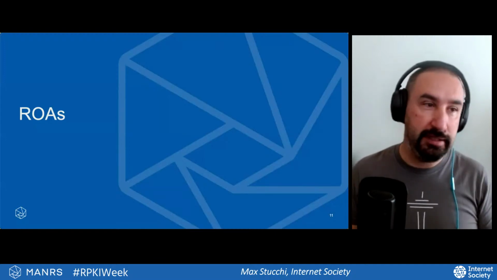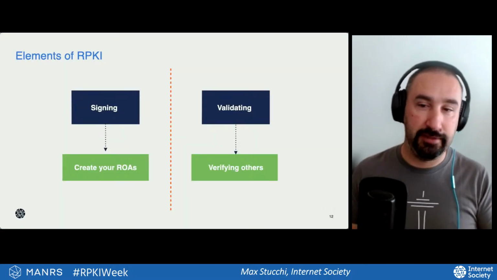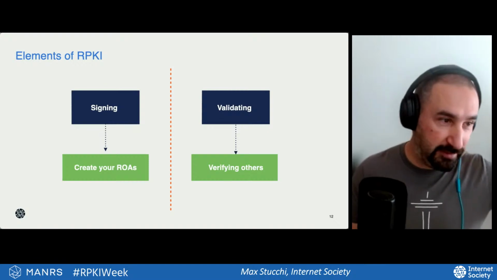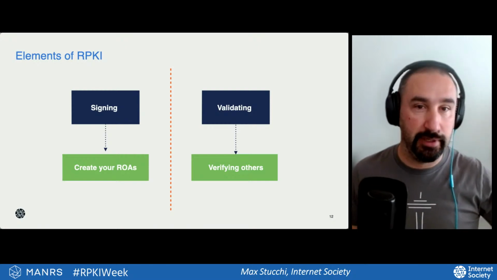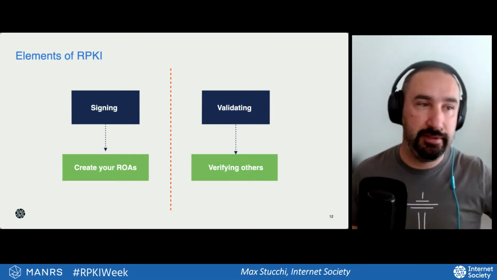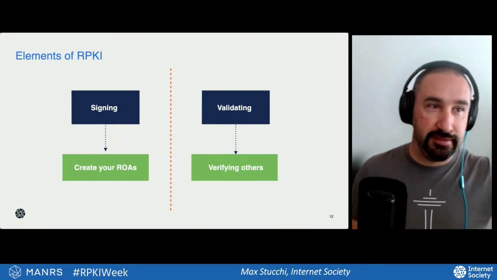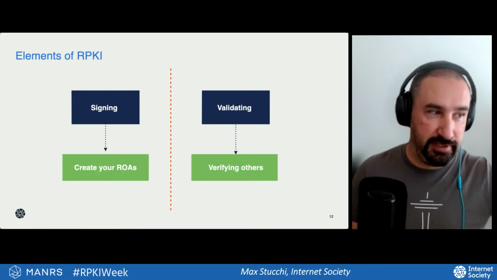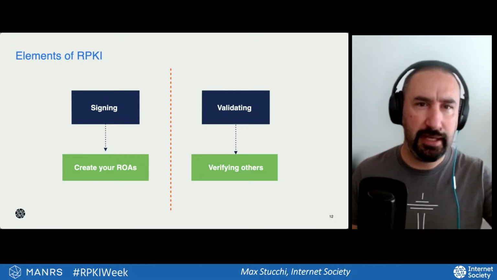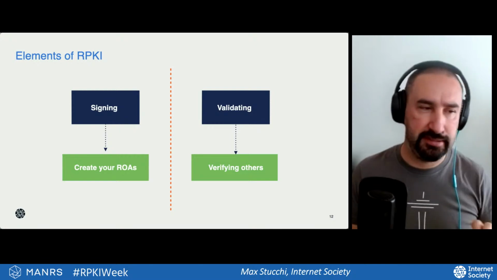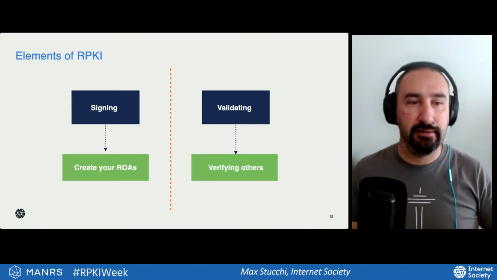So now let's go into more details. What is this information that we're talking about? We have two elements in RPKI. One where we provide this information to some people, we have the signature, and where we create ROAs. So we create statements, as I mentioned a moment ago, that say, this is my prefix, and if you see this prefix on the internet, it should be announced by this autonomous system number. If you see anything different from what I'm saying here, don't trust it. So that's one part, where I provide information to others.